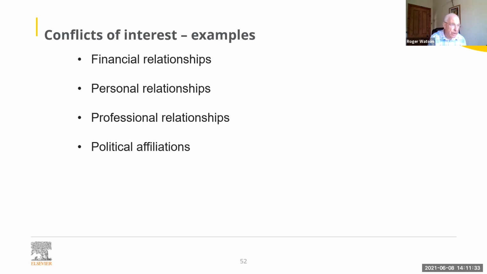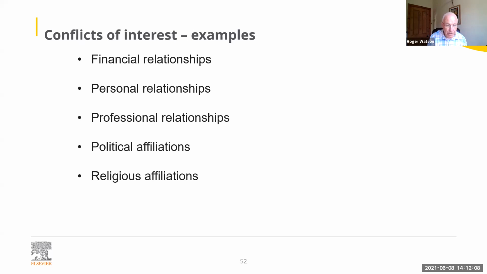Political affiliations, you would rarely need to declare your political affiliations, but there are some issues which are not neutral. I can only give you an example from my own country of the recent decision by my country to leave the European Union. So people writing about European matters, if they've been involved in an organization which is either for or against the European Union, I think that should be declared as well. And religious affiliations as well.